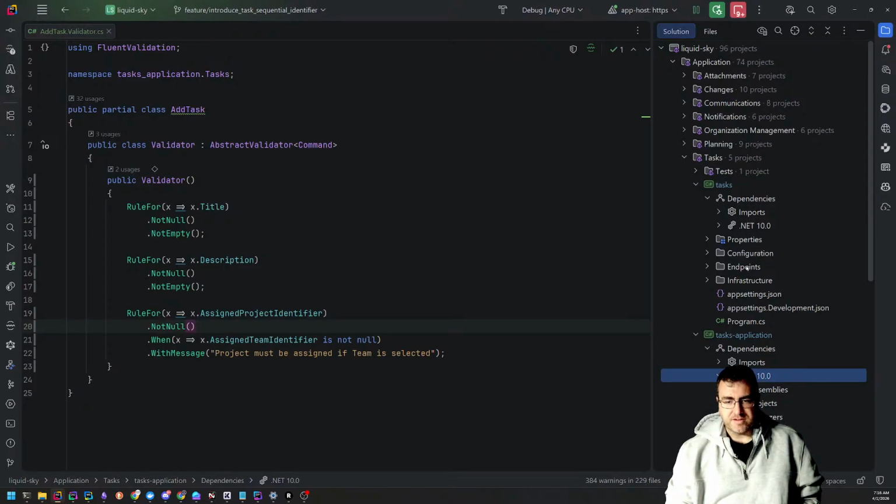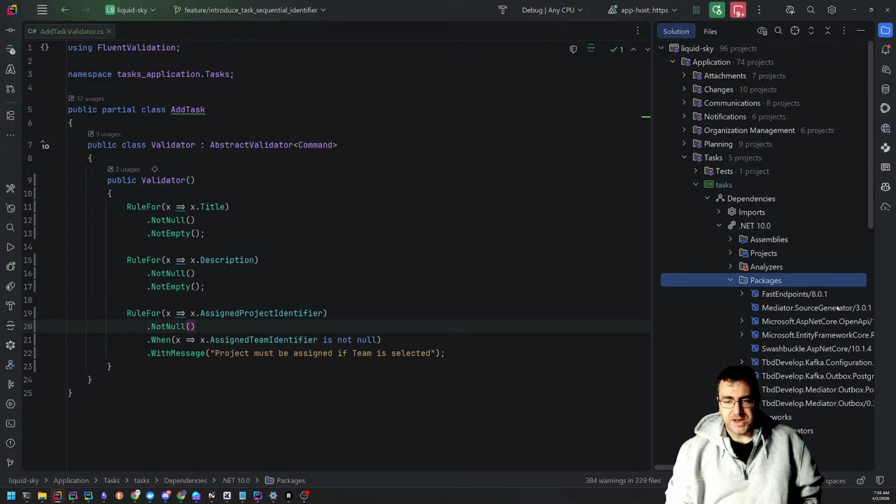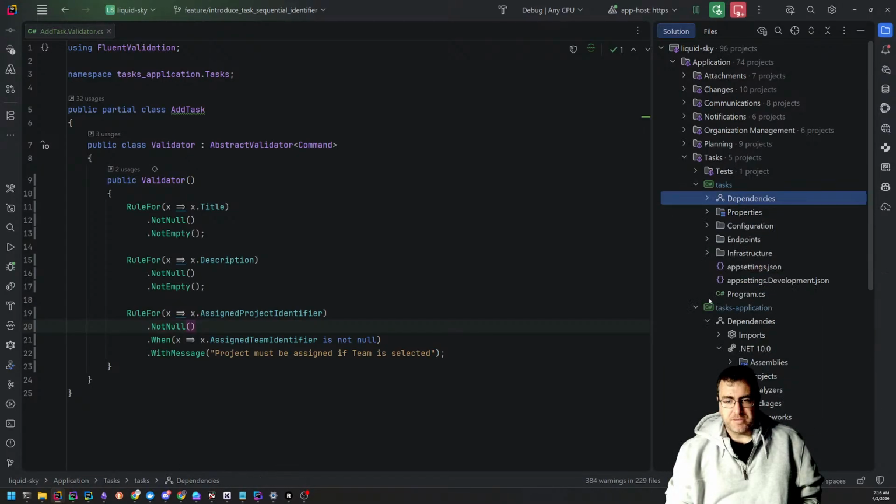My validators are registered in here, so I had to have the Mediator source generator here and abstractions here. But if you're not using validators, having the abstractions alone here is enough. Oh no, I have the source generator in here, sorry.